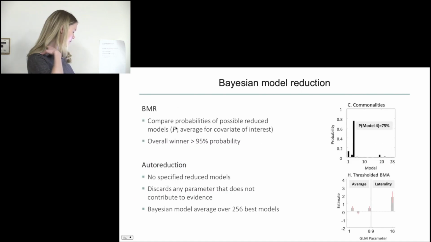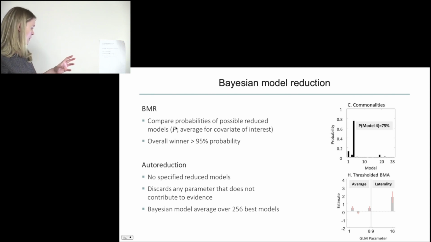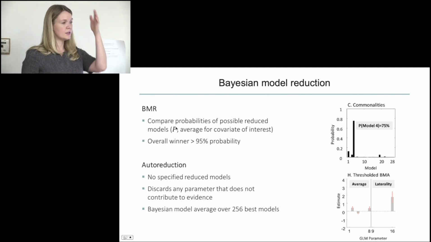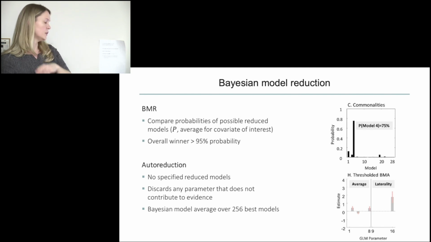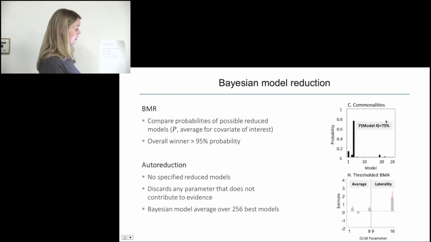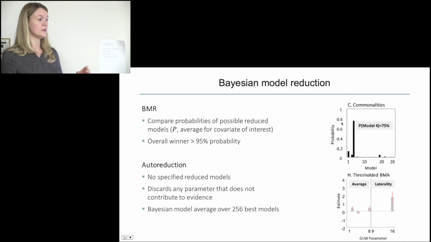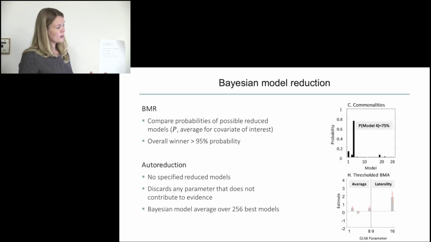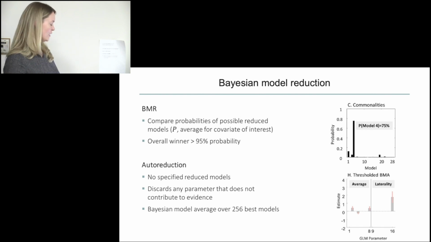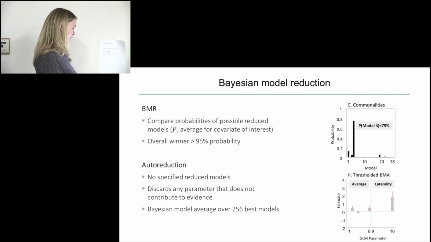And this will then give you a probability matrix over the reduced models for the first two columns of your design matrix, and you can then hopefully have a winner and say, oh, my group average is best described by this full model, for example, but my group difference is better described by some other model. And what I now think, in terms of whether we really have an educated guess about social brain function, is that maybe the better method is automatic reduction.